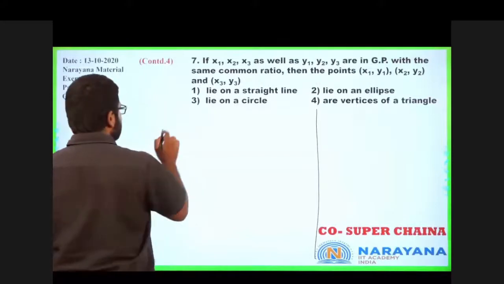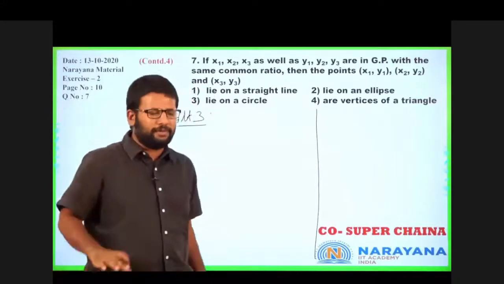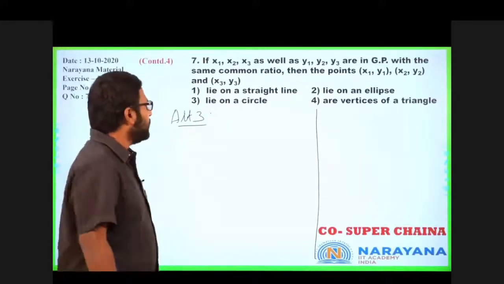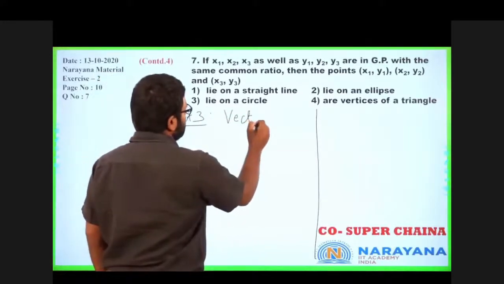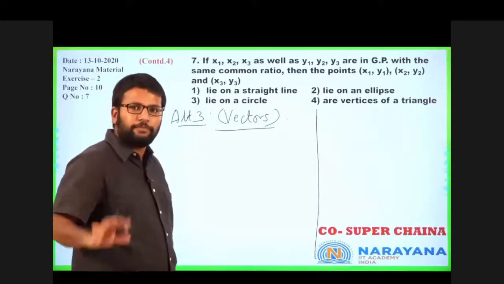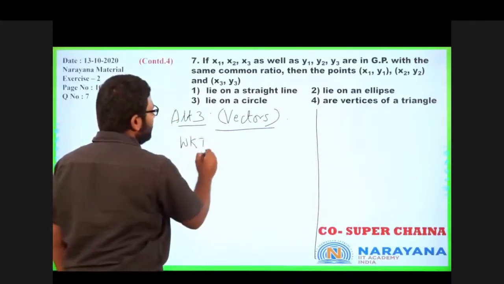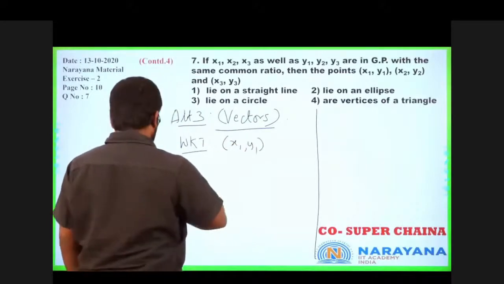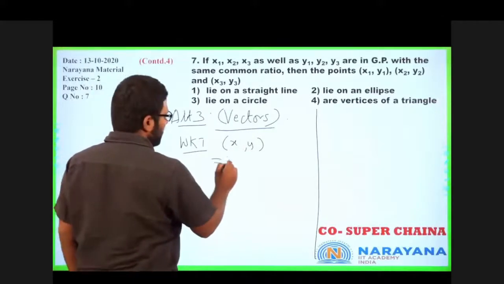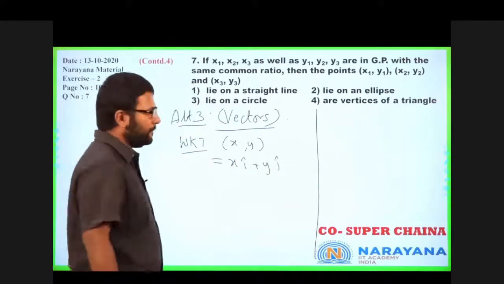And again I am telling you this so that you should be able to use different concepts to solve the same problem. I mean, not here, not every time, but you never know in the exam which method will occur to you. So here we are going to use vectors. And I know we have not done vectors in maths, but you have done vectors in physics. So I'm just borrowing that concept. We know that in vectors, any point x, y can be written as x i cap plus y j cap. It represents a point on the 2D plane.